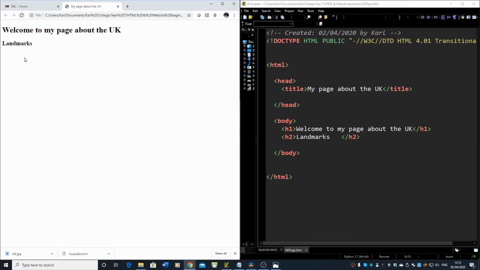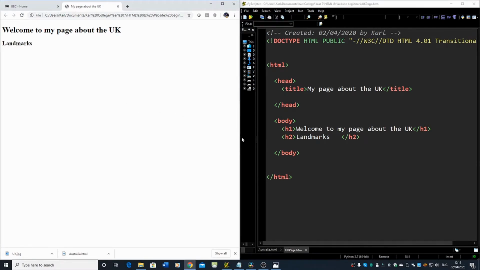I'm going to refresh that. And you can see there that it's put it on the page. It's not as big as the other one because I put it in a H2. If I wanted to make it slightly smaller, I could change that to an H3. Okay, and you can see if I refresh on there, it's made it slightly smaller. Okay. Let's change that back to H2. Refresh it again, and you can see there.